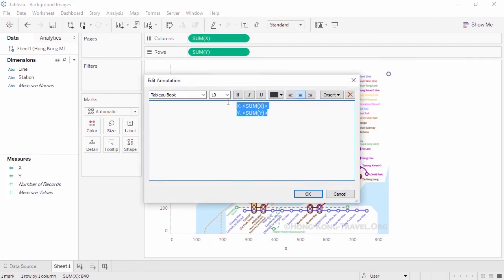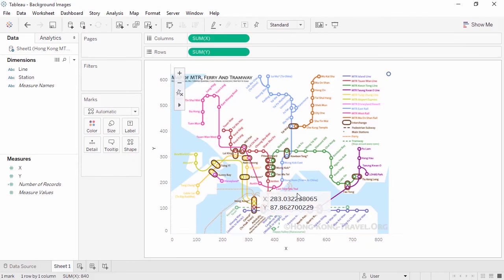We can increase the size here and click OK. These are the coordinates that need to be entered into the dataset. To move to the next station, simply click and drag where the point annotation is pointing to. We'd repeat this for each point we want to be able to plot on our background image.